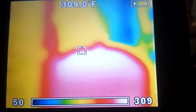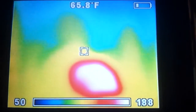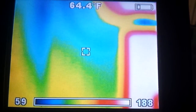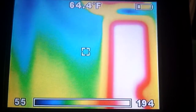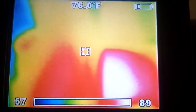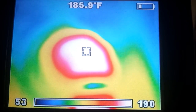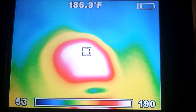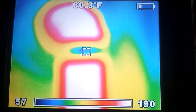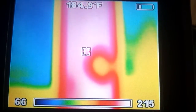Starting up here, you'll see this is the chimney going outside. You can see how much heat is being radiated onto the wall — it's a little warmer down below right around the heater, and as you go up it cools off. The temperature of the stack going outside, right at the 90-degree elbow, is 185 degrees. That little strip is a metal reflective tape where the thermometer is located, but the pipe itself is reading 184 degrees.